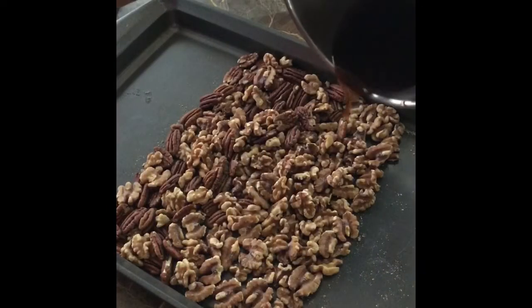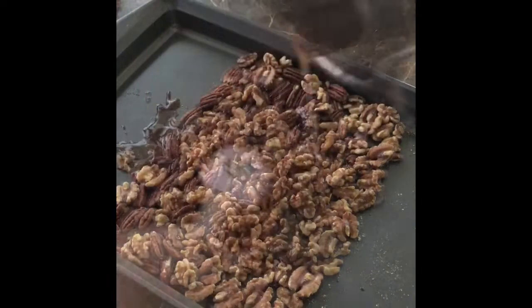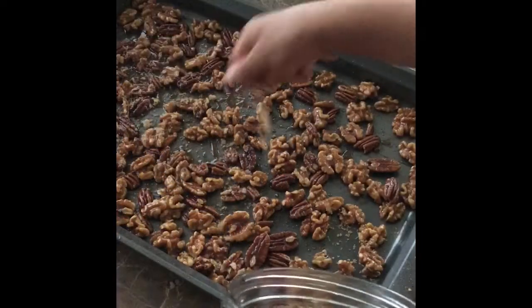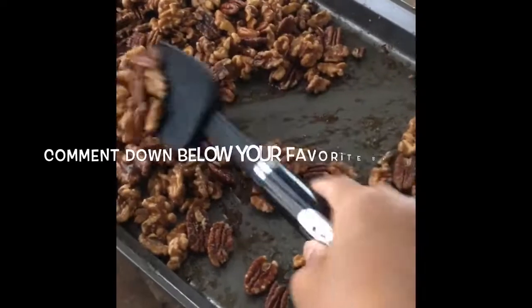Pour all of the butter mixture onto the pecans and walnuts and then bake at 400 degrees Fahrenheit for around 7 to 8 minutes. But before you bake them, sprinkle a little bit of brown sugar to make them sweeter. And that's all.